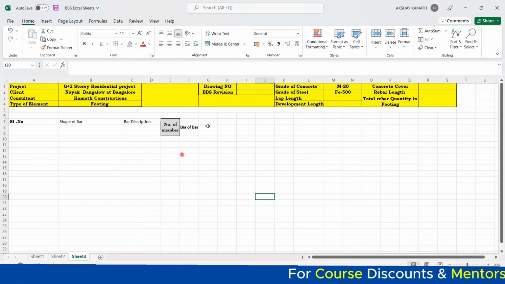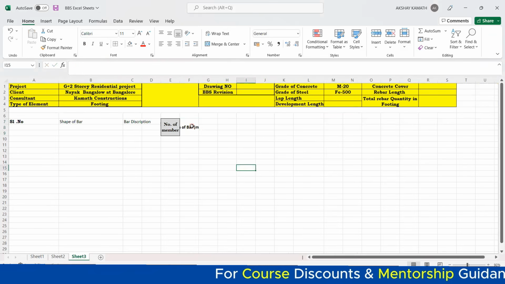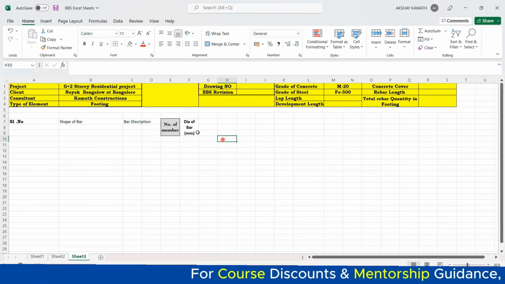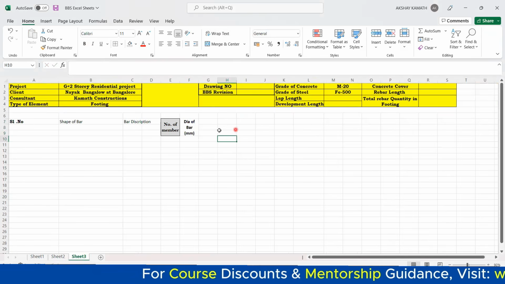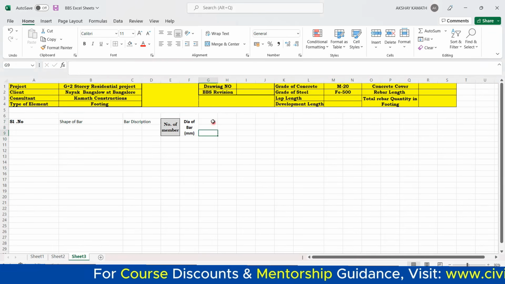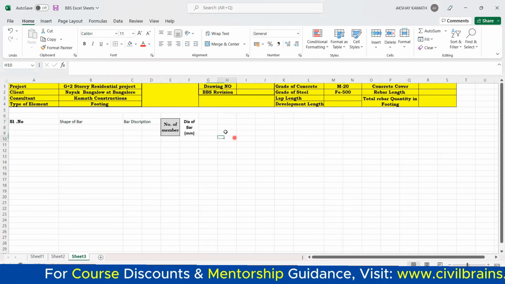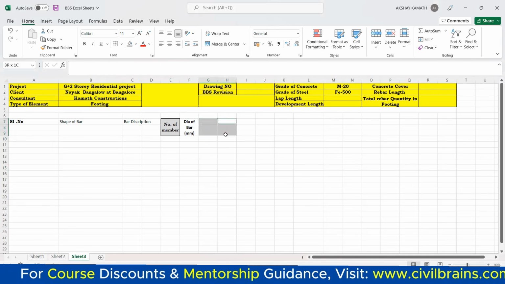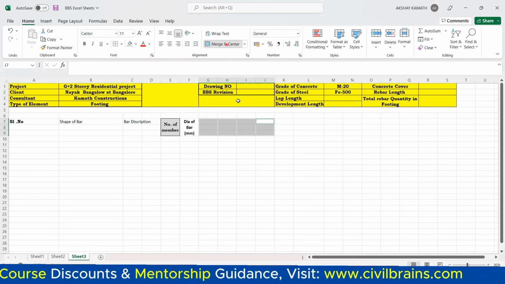Okay. So it is in mm. So write it in mm and close the bracket. Again, then go for wrap text. It will come good. It will look in this way. Yeah. In the same way, spacing, again write mm. So again, you merge it in this way. So write spacing here. This also, this, everything. So merge at center.